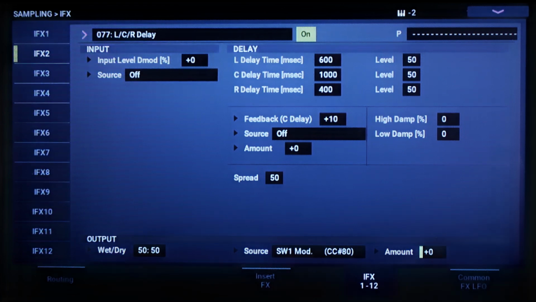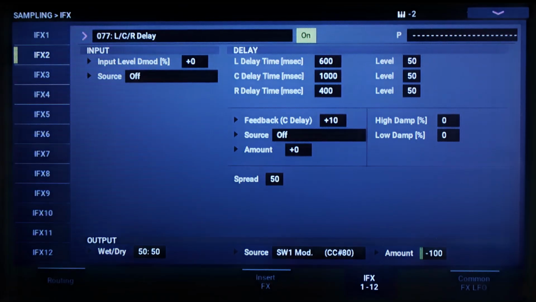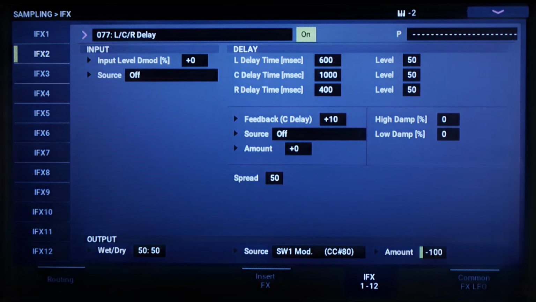And when we turn that switch on, we want to take away at 100%. So right now we have the delay. Goodbye. But if I turn switch number 1 on by the joystick, goodbye, we don't have the delay.